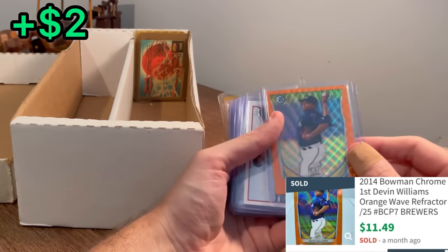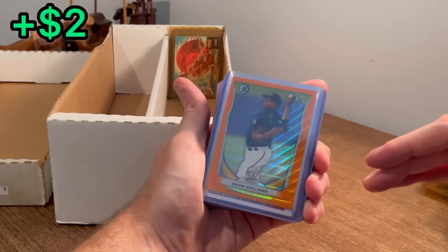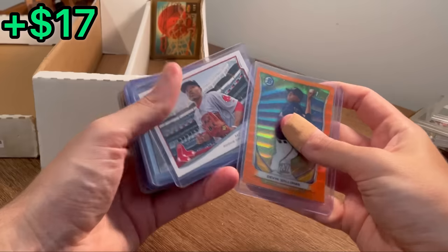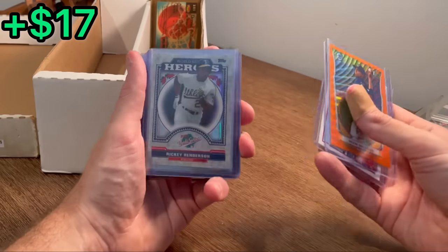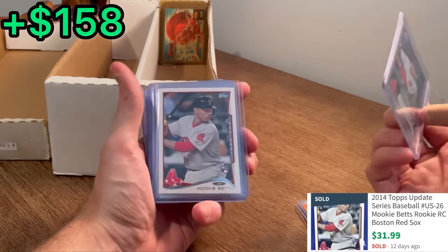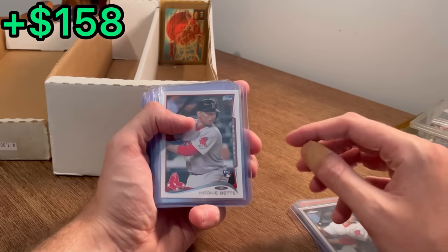It looks like we have another Jordan coming up. I was not expecting this next card — he is easily a top three baseball player in the game today and easily the best player I've personally played against. He was an absolute stud. Look who it is — Mookie Betts rookie debut card. And we got something sweet behind it. Then look who it is — Rickey Henderson. I've never seen that card before. Maybe it's valuable but I really like the look of it. Are you serious? A Topps Chrome rookie card — Mookie Betts! And then right behind it another Topps rookie card. We saved the good ones for the end. I was getting concerned I wouldn't make my money back, but we just did it with Mookie Betts.